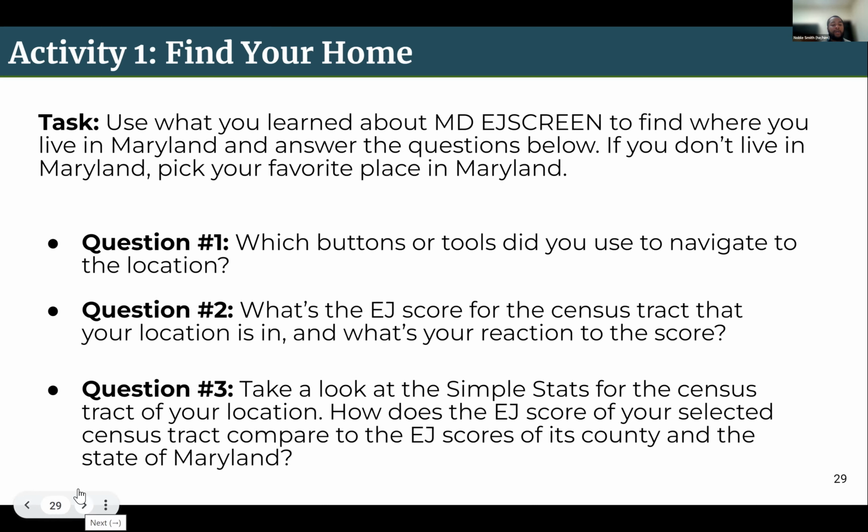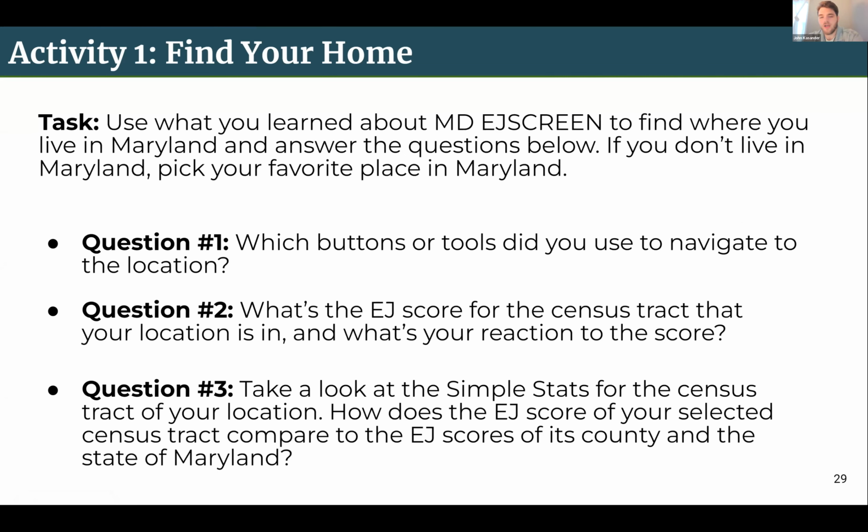I want to put a break in here now, just to take questions and have a little discussion. We can talk a little bit more about mapping tools. But I think that's the first part. We're going to talk about data usage and accessibility in a little bit, but I just wanted to wrap up here, allow people to mess around with the tool a little bit, and get some questions. Hopefully we can answer them.